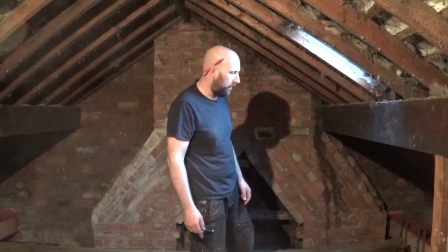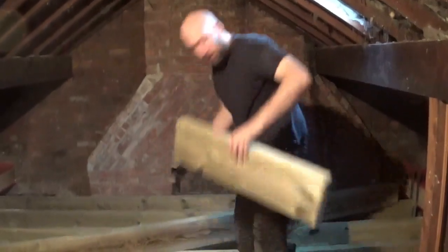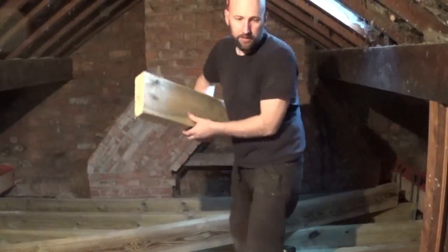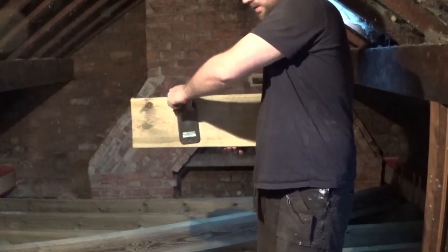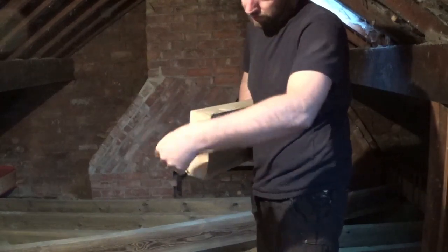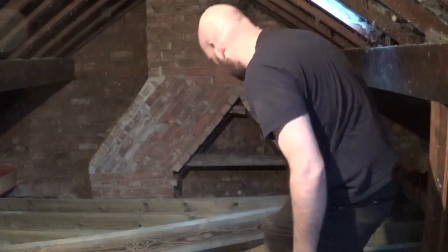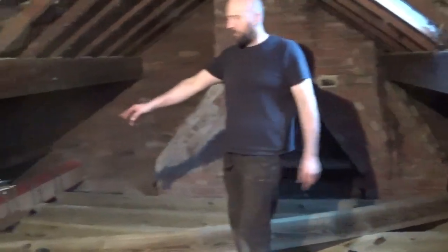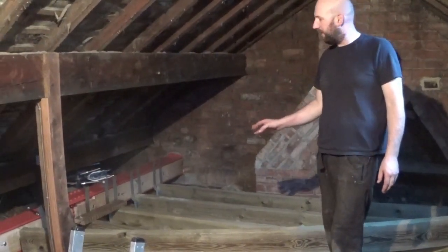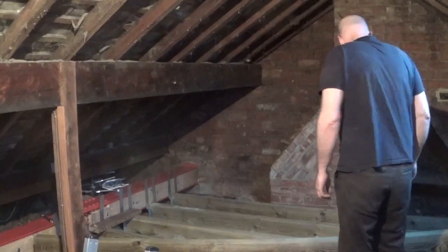So I'm just putting another joist in now. I just thought I'd talk you through a little bit about how I'm getting them in, because it is a bit of a faff. And the big joist, that's an off-cutter one, but you can see how big it is compared to a mobile phone. Yes, you can see they're quite big joists, and they're really heavy. So what I'm doing is, I've got the joist hangers at either side, but you'll see in a minute, they're not actually nailed on or anything yet, because I'm trying to get it all levelled, which is a bit of a task in itself.